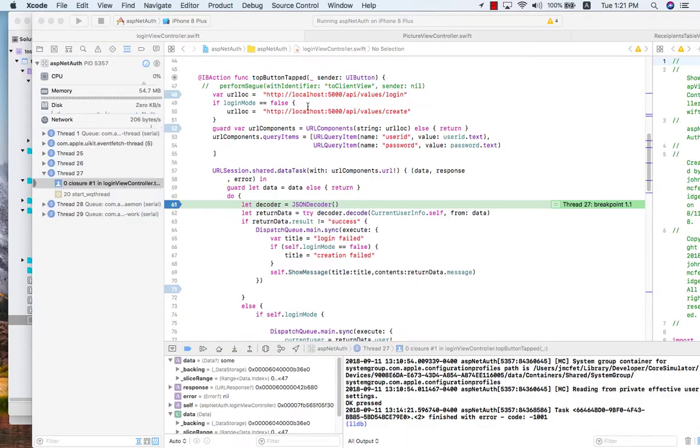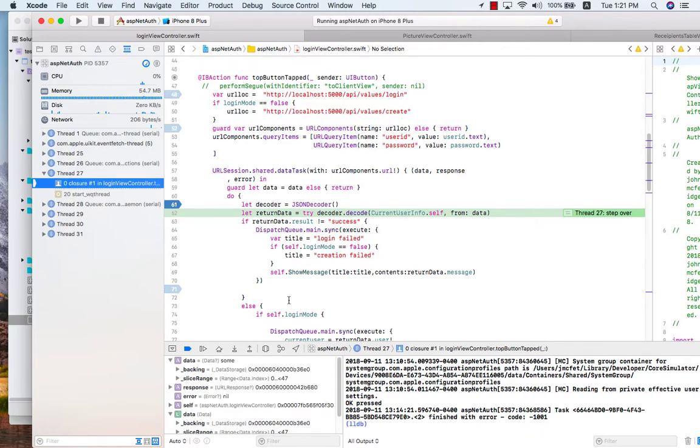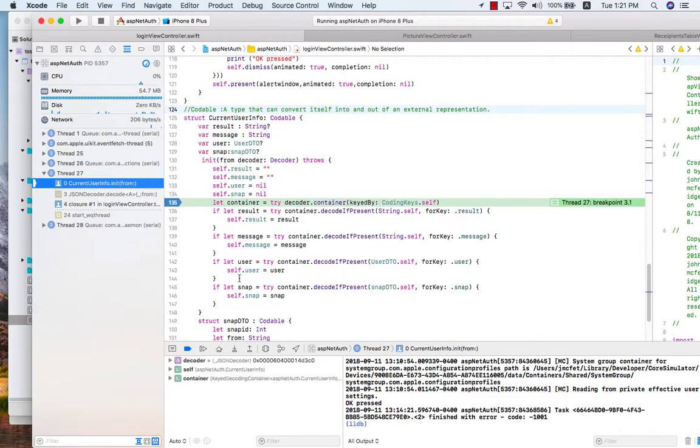So now we're back in our closure in Xcode, and the first thing we do is set up our JSON decoder, and then we wrap this in a try catch, and we will try decoding.